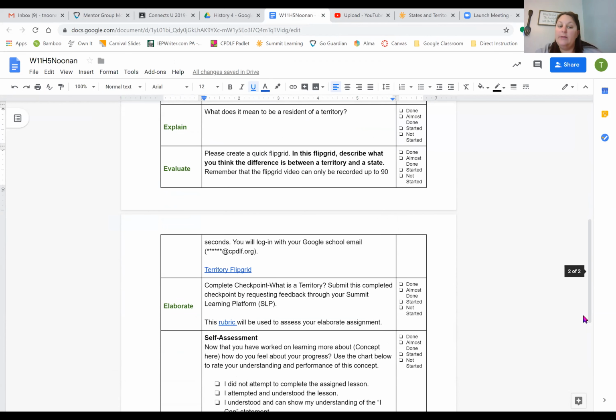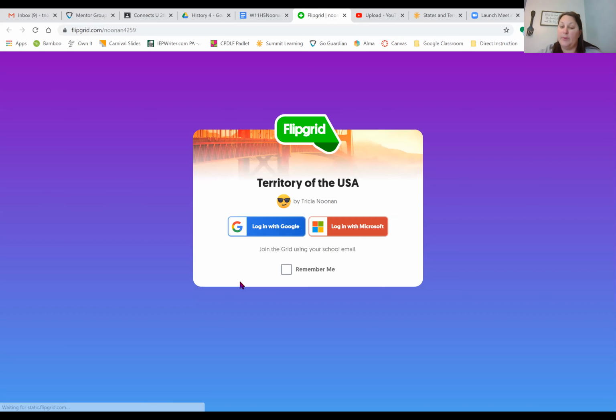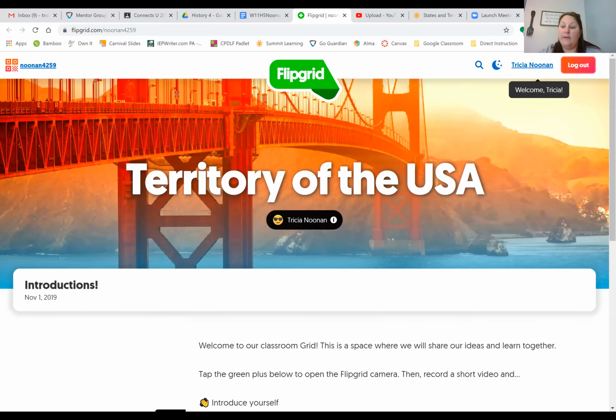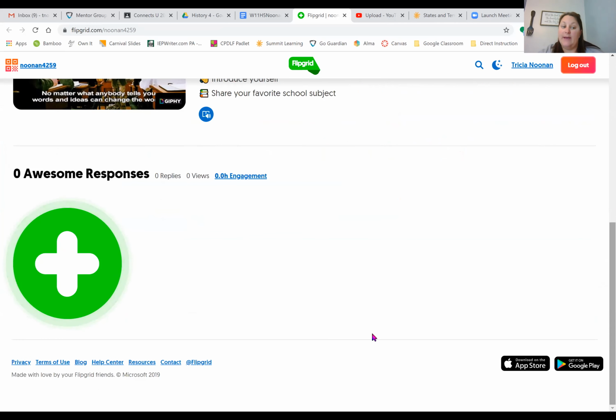For evaluate, you're going to do your Flipgrid. And remember, when you do your Flipgrid, mine won't be there. Usually I put an example, but not this time. So you need to log in, and when you get down here, you have to add the plus button. Usually I go back and give you a video response so that you can see how you did in that Flipgrid. I'm not sure how it pops up on your end. I think you get an email. So try to go back and see the feedback that I've given you.